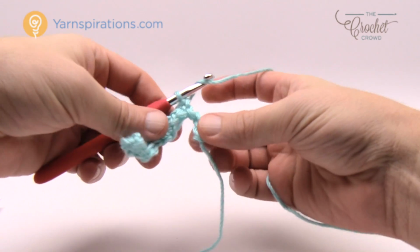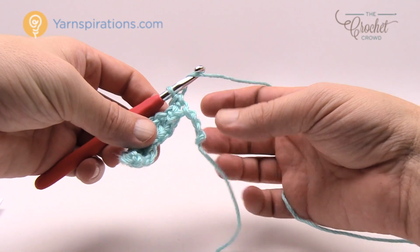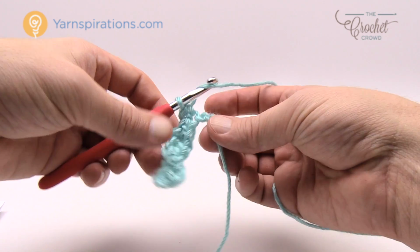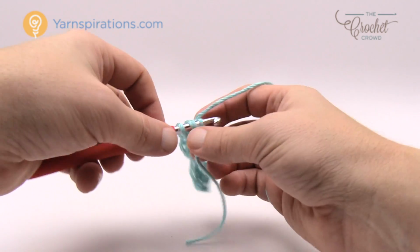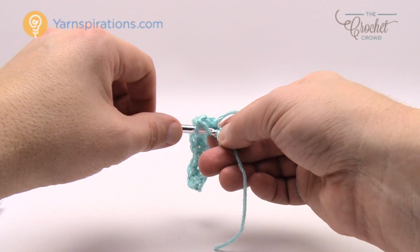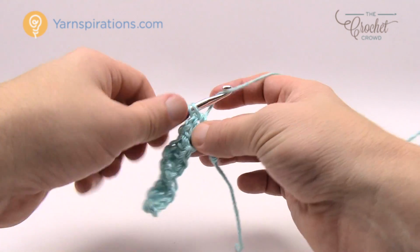Now as per the instructions, when you get to the final 3 chains, this is what you're going to have to do anyway, but if you're following the pattern it's going to work out. So I've just finished 2 single crochets, the next 2 are going to be double crochets, and the final stitch is going to be 1 single crochet by itself. So the last 3, the first 2 will be a double crochet each, and then the final stitch will be one single crochet.